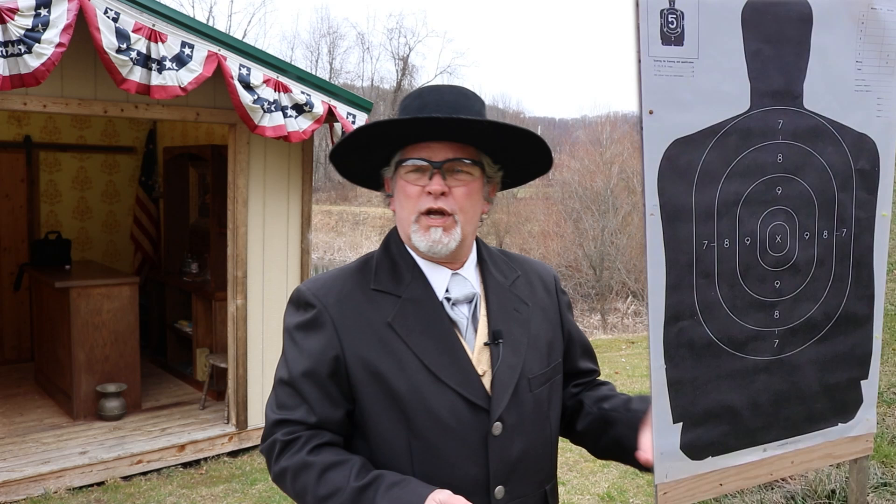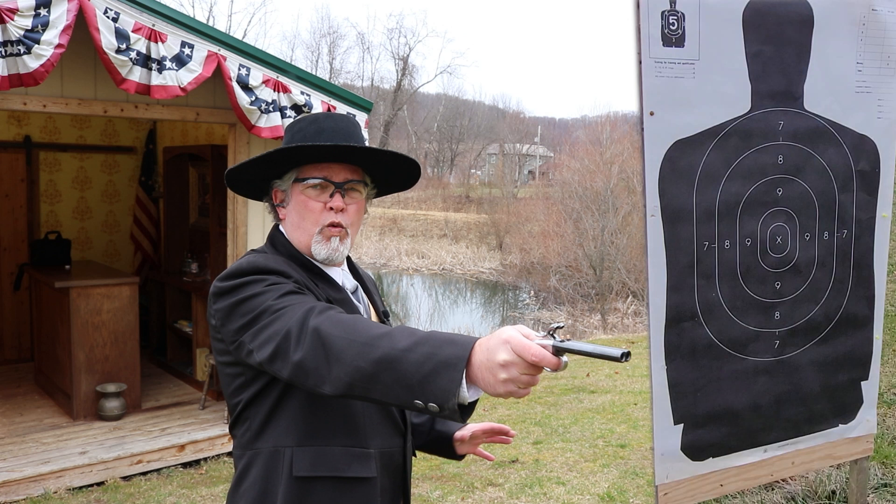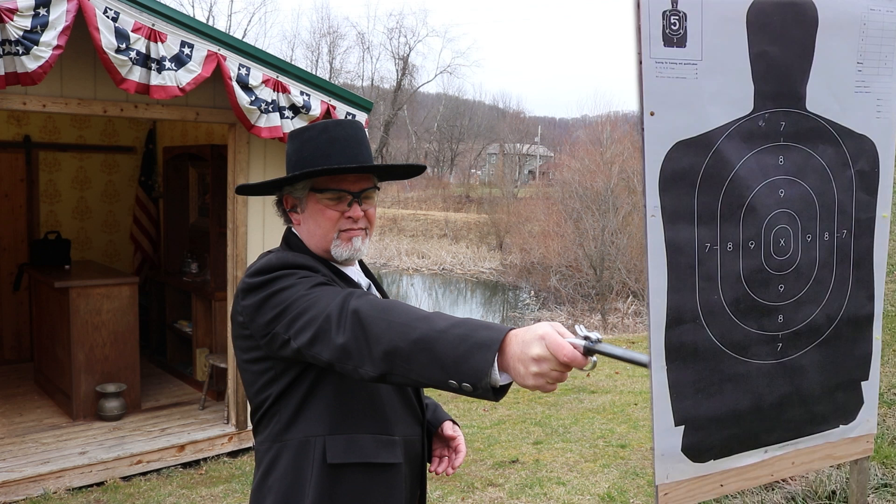These firearms were designed for up close and personal use. Right now I am about two yards away from the target. We're going to cock both hammers — it has a single trigger, so when you cock both, you pull the trigger once and I believe the right barrel fires first, then you pull again for the left barrel. If you pull it really fast and hard, you'll get both to go off pretty much simultaneously. We're going to pull both back and take just one shot with one pull of the trigger, aiming center mass on the silhouette target. There's one — and the second one didn't go off. We'll pull it again. And there went the second one.